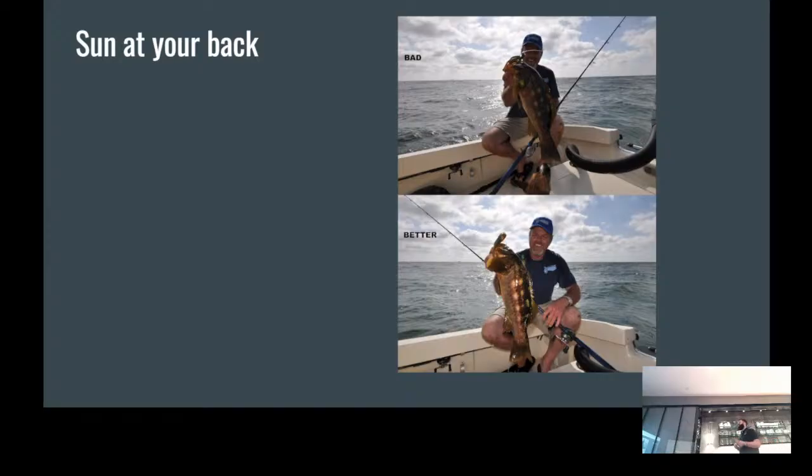However, by simply moving the fish out of the way, pushing the hat back up, and adjusting our ISO to pick up more light, you can see the difference between the bad and the better, and how much more illuminated or well lit our subject matter is. So by simply allowing more sunlight to pour into the image, and then bumping our sensitivity up so that the sensor can take in more light will help. Moral of this story is that the sun is your best friend when it comes to photography, and you should learn ways to control and manipulate the sun to help your photos get the best look they can.